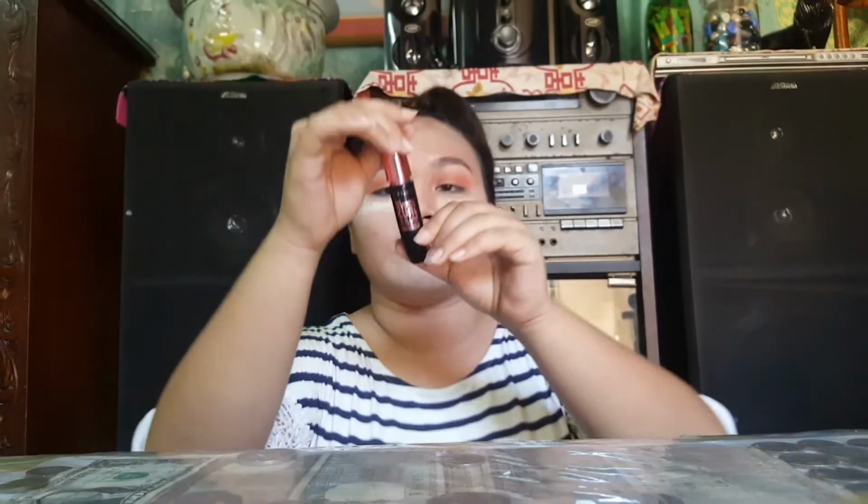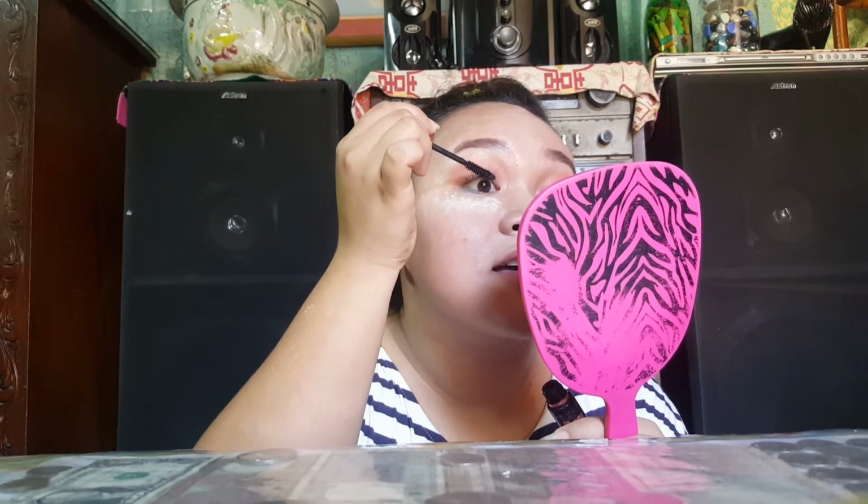So now that we're done, let's just put mascara first. So this is the Maybelline Hyper Curl Volume Express Waterproof Mascara. I don't have very long and thick eyelashes, so I really need to use these kinds. But the sad part is, whenever I use a curler, it doesn't really curl. It doesn't do its thing. It makes me mad. It makes me sad because I have this crazy ass eyelash.